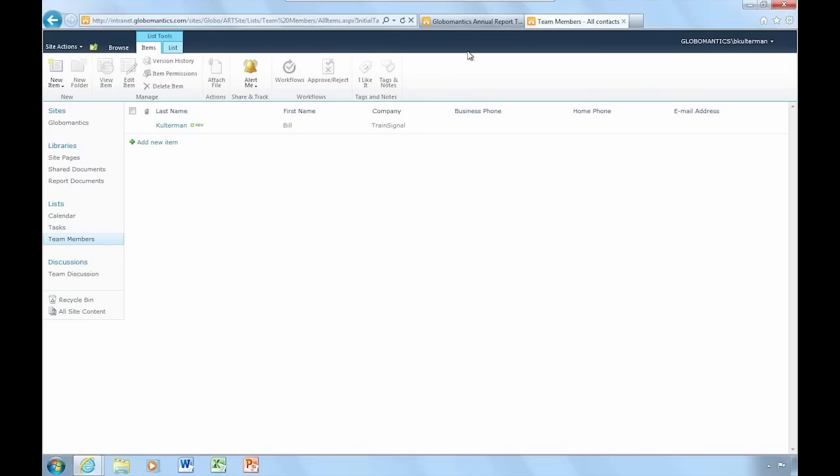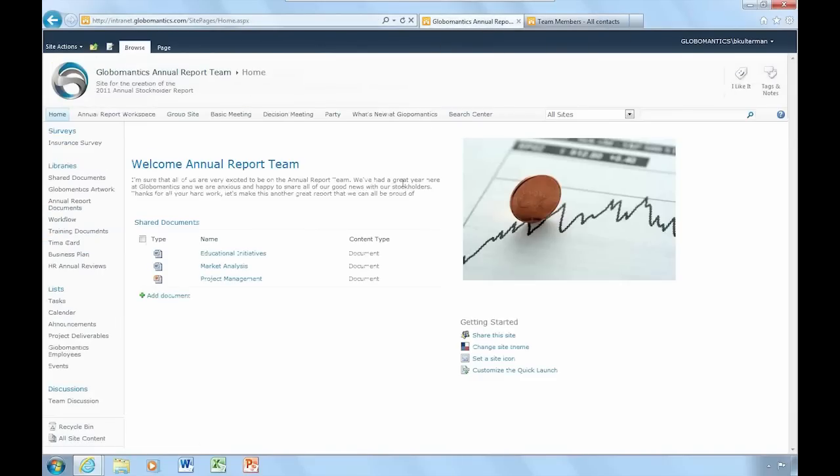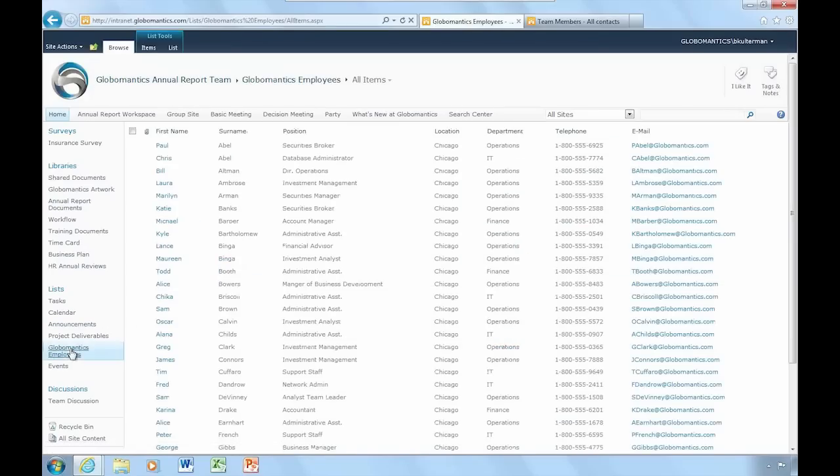Now, I want to go ahead and switch over. You'll see up here on my browser I have another tab. This is an alternate SharePoint site. This is another GlobalMantic site that I have already created. I've had it for quite a while. If you ever see any of my SharePoint courses, you'll see this extensively. But I've got a lot more lists in here that have a lot more information that we can take a look at. One of the things I want to take a quick look at is the GlobalMantic employees.